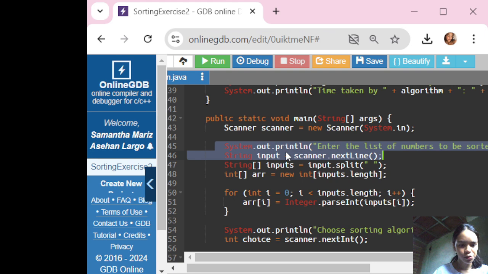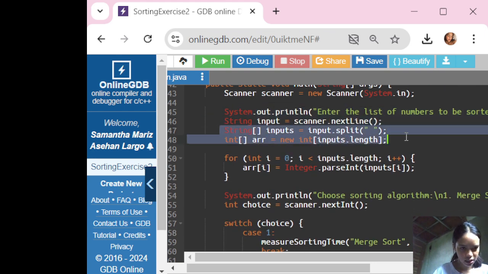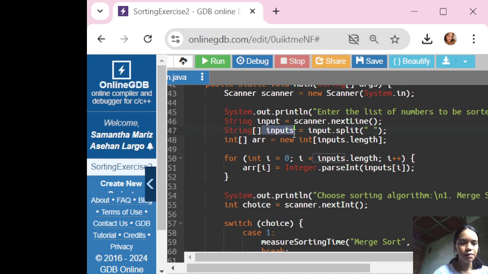Now we are going to process our input, the line right here. What it does is we take the user's input, which is just a big string, and split it into individual numbers stored in our variable inputs. Then we create an empty array to hold the numbers.